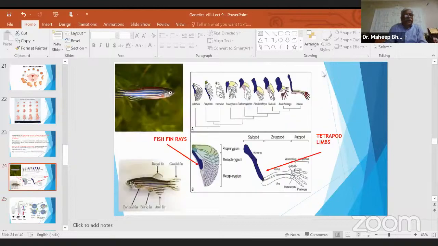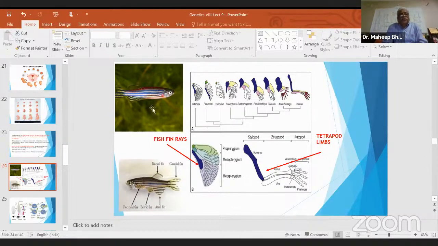Here is the zebrafish. So you can see it in this diagram. This is a fish known as a zebrafish. This is an ornamental fish, normally kept in our aquariums. Very colorful fish. But this zebrafish has a very good memory, and it can be taught different kinds of activities. Therefore, it is very commonly used in different kinds of experiments, in behavior experiments and genetic experiments throughout the world. And as you can see in this diagram, it has a dorsal fin and certain ventral fins.